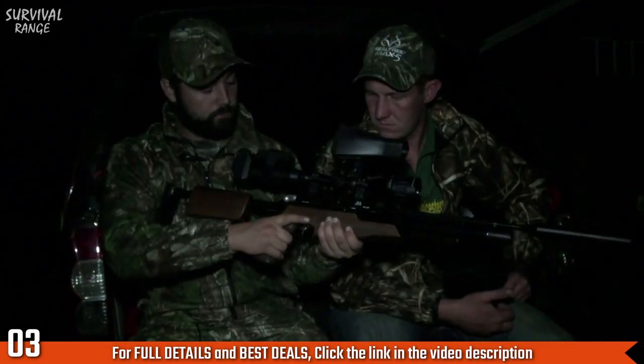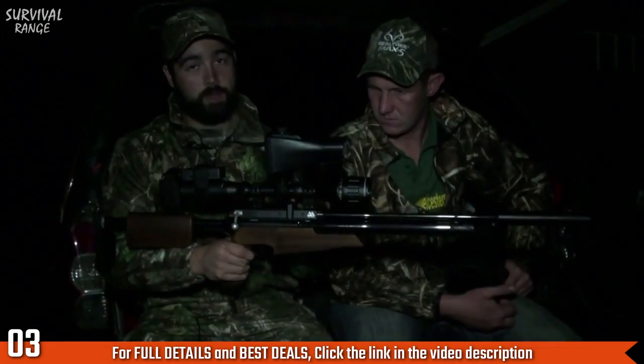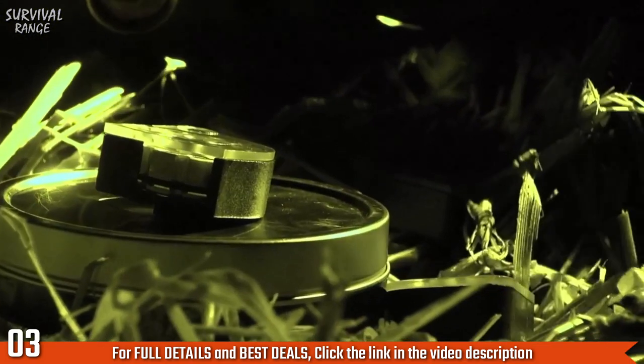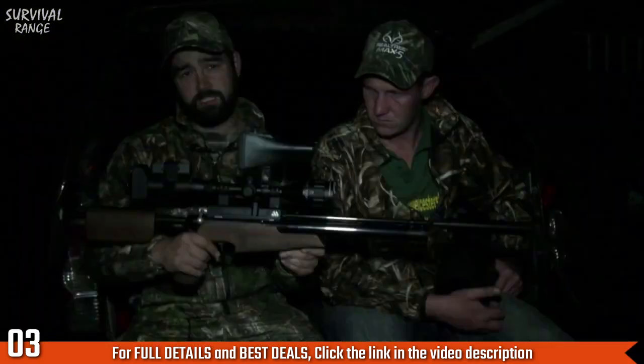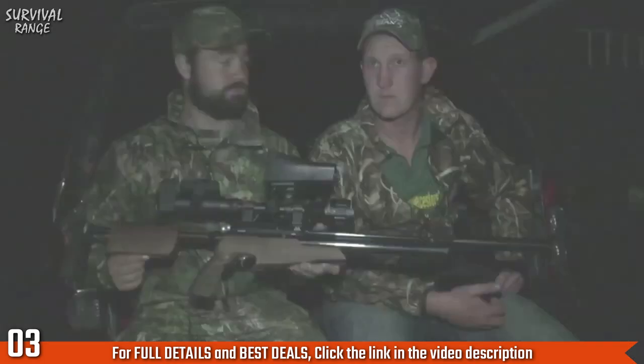Easy trigger, real smooth bolt action. Along that, we've got the 10-shot magazines that come in here, and right underneath the rifle here, there's a slot to put further magazines. And it really is a really lovely bit of kit. So easy to assemble, in fact, it takes seconds.